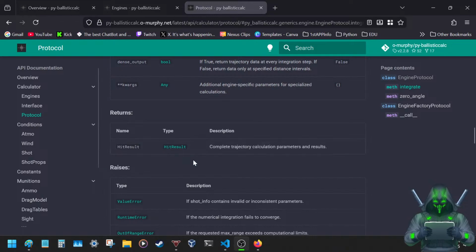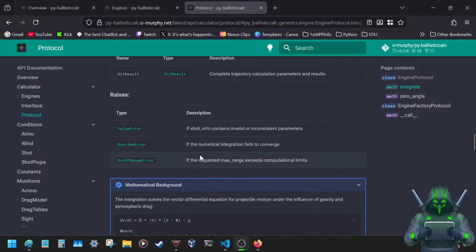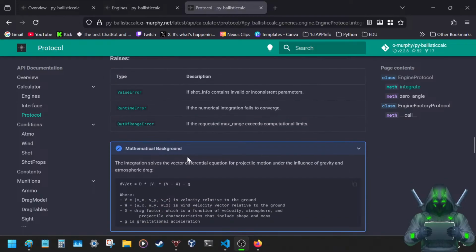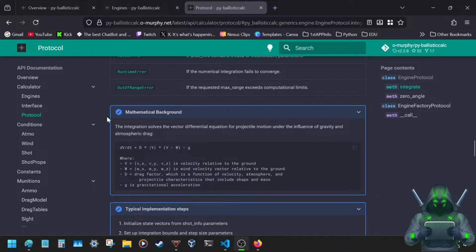This is part 3. We're here looking at this library, PyBallistic Calc, to do ballistic calculations for our app that we're doing here. Solves vector differential equation for projectile motion under the influence of gravity and atmospheric drag.